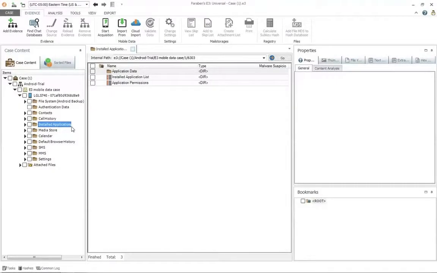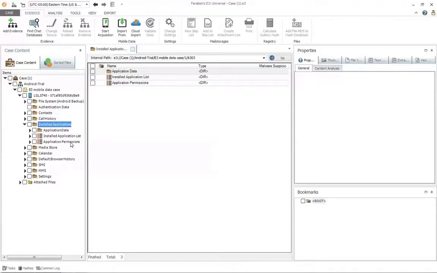Okay, so let's look at installed applications, because we know that's a primary thing everyone wants to pay attention to when they look at mobile devices. We've got our Android device and we're going to look at our installed applications. It looks very similar on an Apple device, but we'll show that as well as we walk through some of the Apple data in just a little bit. For our installed applications, we have three primary things that we're going to be looking at.